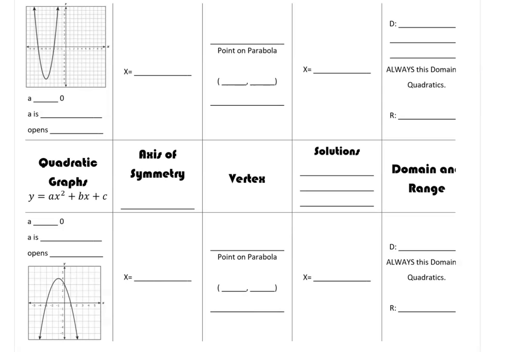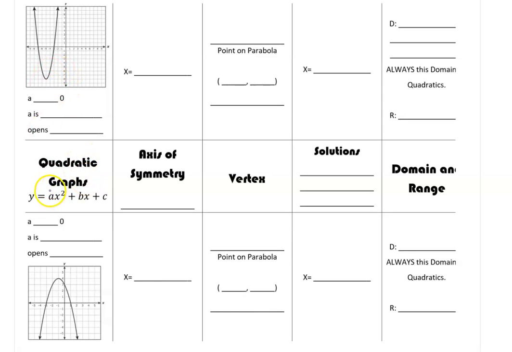So the first thing we're going to look at is this left-hand section over here for quadratic graphs. And we're just going to touch a little bit of the information. And as we go through this whole note page, we will add to this graph. So the first thing I have is quadratic graphs.